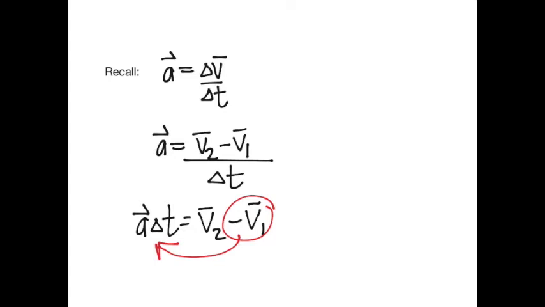If we rewrite this, now bear with me as I write it in this format, a more conventional format, one that you will see in the textbook. v2 is equal to v1 plus a delta t. So the v1 has become positive, but I've placed it in front of the a delta t. And again, that's just because of convention. You generally see all velocity terms before acceleration terms. So this, my friends, is equation number 2.